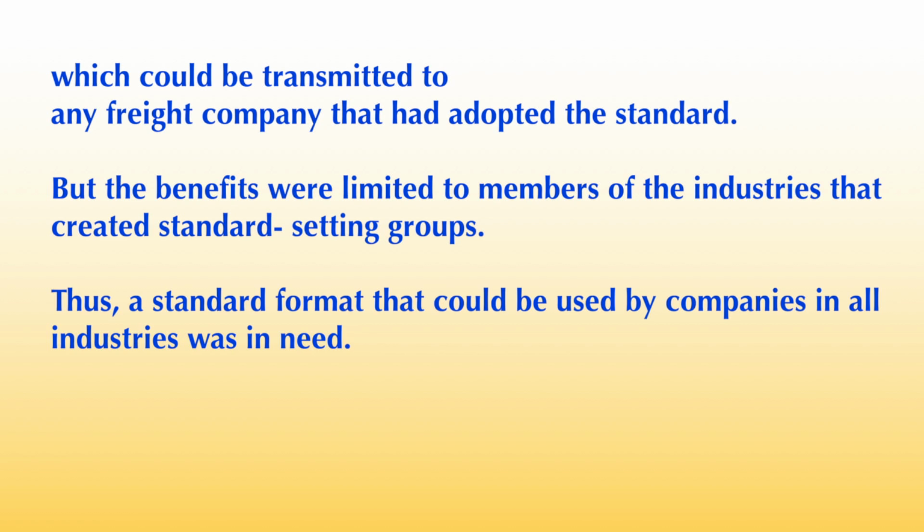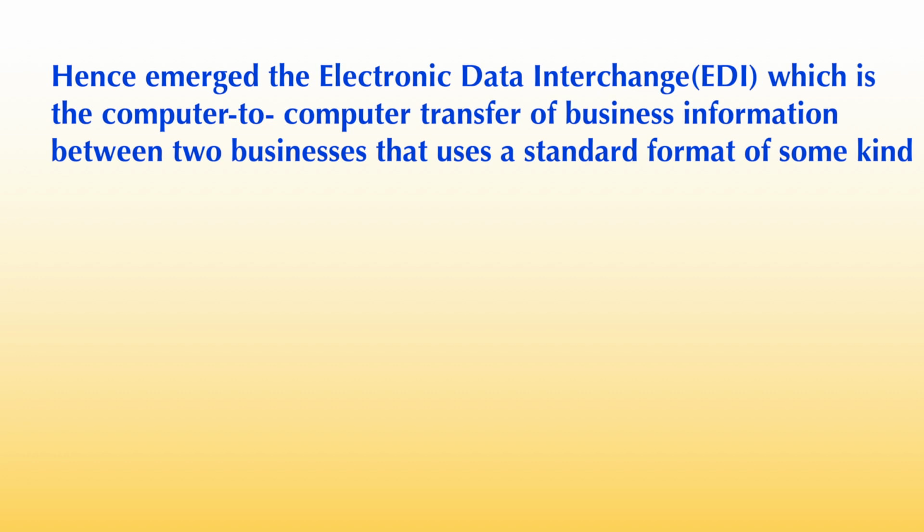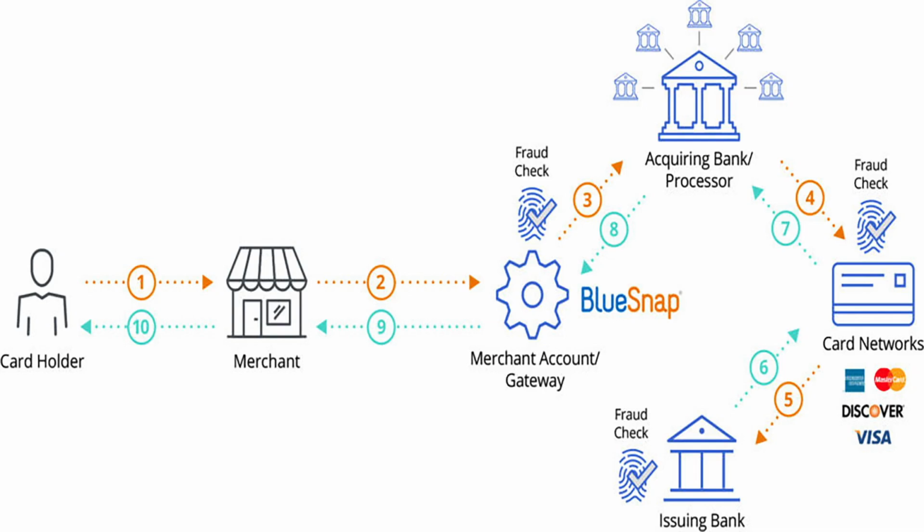Thus, a standard format that could be used by companies in all industries was needed. Hence emerged electronic data interchange, which is the computer-to-computer transfer of business information between two businesses that uses a standard format of some kind, and is still the method used for most electronic B2B transactions.